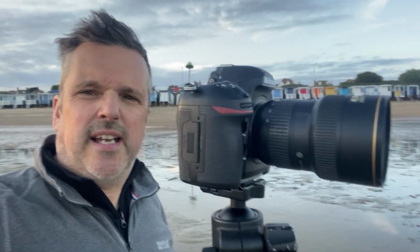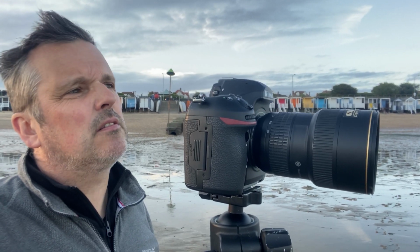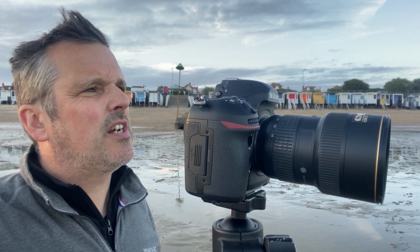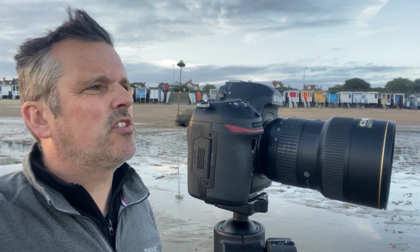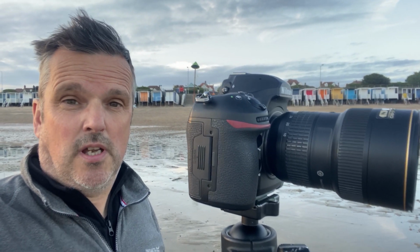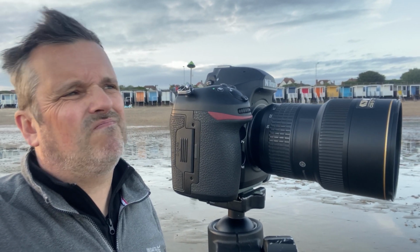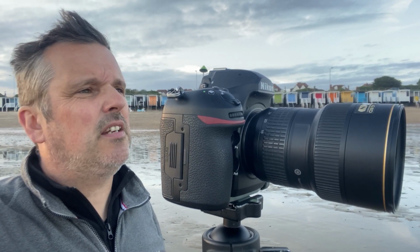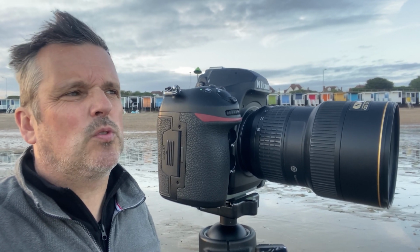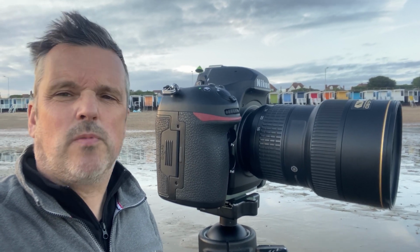I did just try a vertical composition, which I didn't mind. Trying to get a bit more of the sky in, because the sky has coloured up a little bit now as the last of the sun is shining on the clouds, and there's definite colour coming in those clouds, which is good. So yeah, I've tried a vertical composition. I've taken it, it's okay, and I'm shooting the landscape orientation more. Happy with the composition, just waiting for the light.